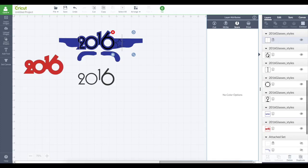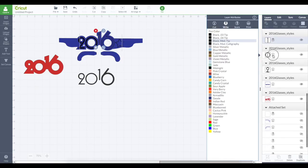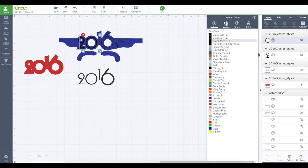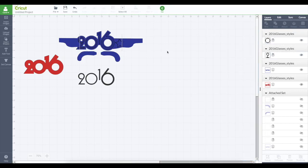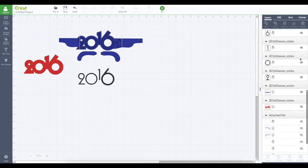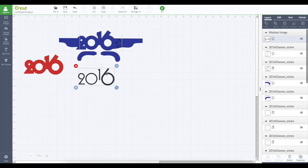Now, next, here's your option, because the first design I showed you, I actually had set each of these to draw, so I had an outline to follow, and then just put glue in them and sprinkle glitter on the glue. So you have that option, or you could just turn around and hide these and then you can cut this out of vinyl or a different color and glue it on.